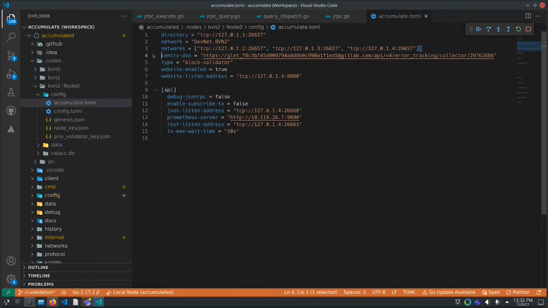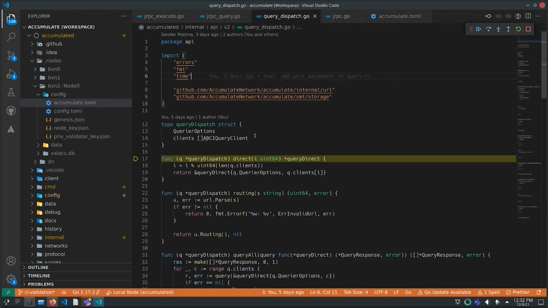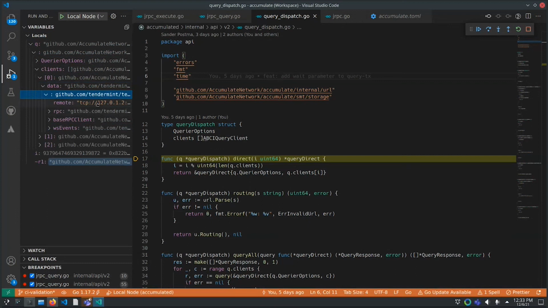So this configuration is a list, either a list of BVNs like devnet.zion or testnet.bvn0 that corresponds to the networks.go file, or it's just a straight IP address. And the networks.go, we're not going to have that for mainnet. That's a testnet type thing. So we have a list of clients, and if we look in the debugger, that list of clients, they'll have somewhere in here, there's the actual IP address that it's sending requests to, and we have some routing number.